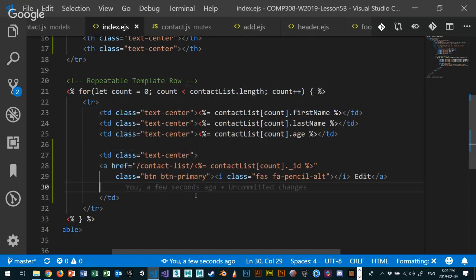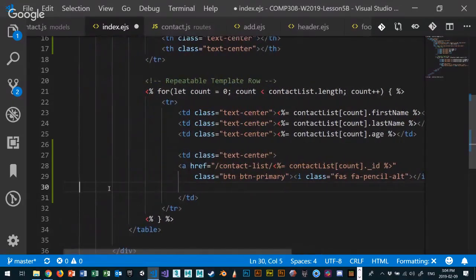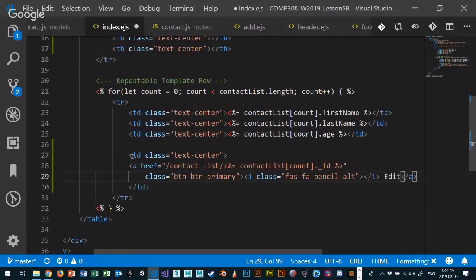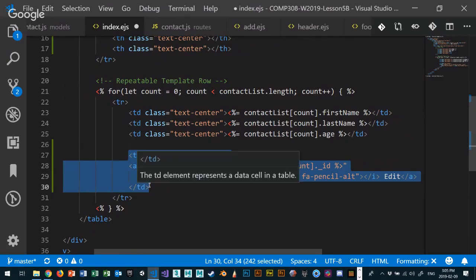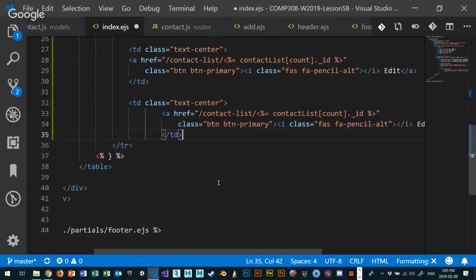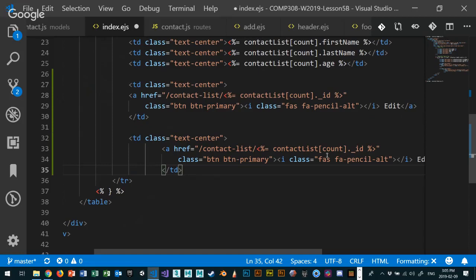Okay, so this is pretty cool. And I want to add another one of these in another TD, another table data kind of row or column, if you will. So another column, I want another one of these. And instead of it being an edit, I want to make it so it deletes, right? So again, the href for this one would be contact list slash and then delete, right? Slash and then the name of the ID again. I want to delete this ID.